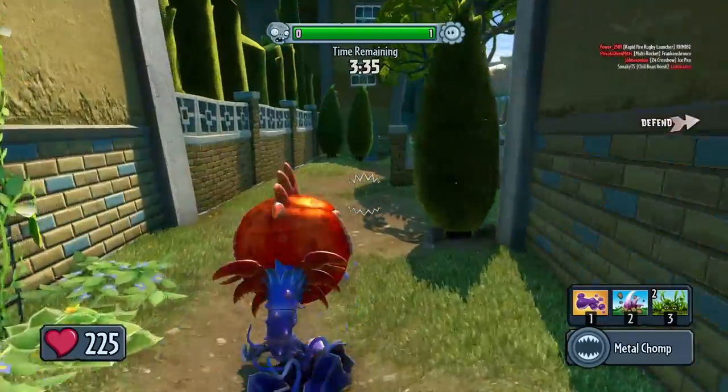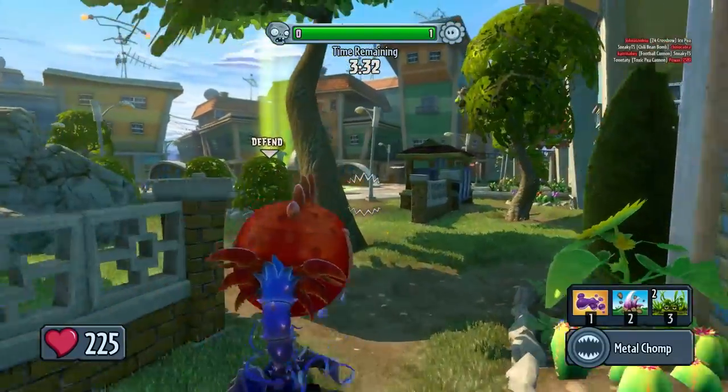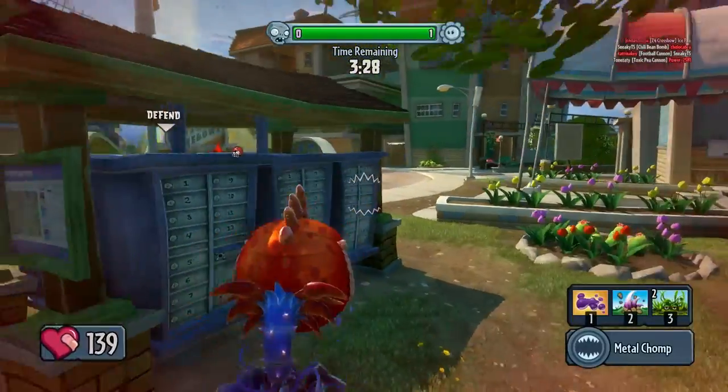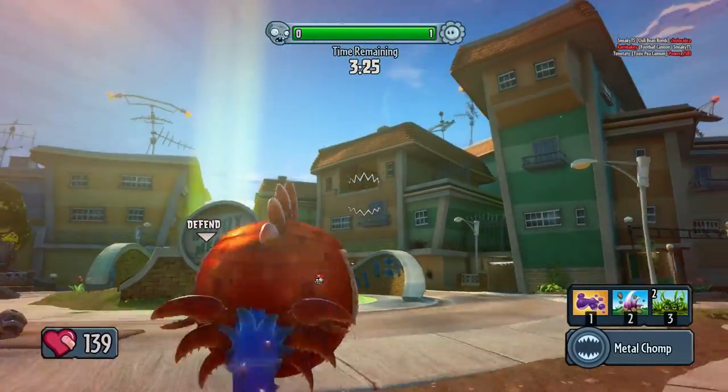And the armored chomper, nice and slow. They just called it the slow chomper. That seems to be the main feature here. Oh my god, what? I'm getting shot from the window. What the heck? Get out of here.